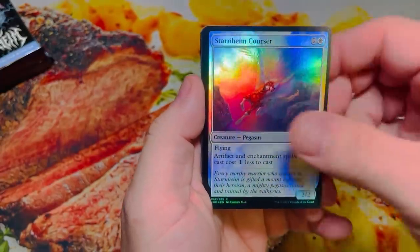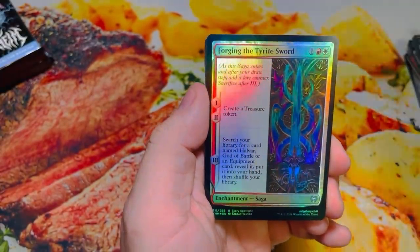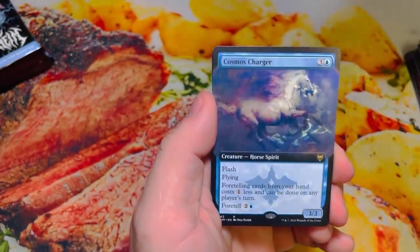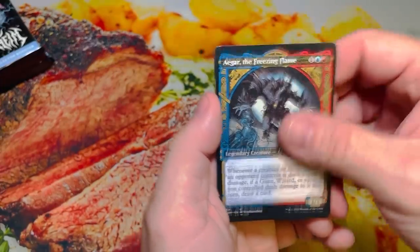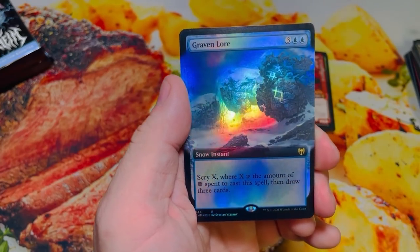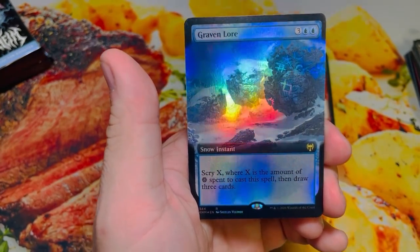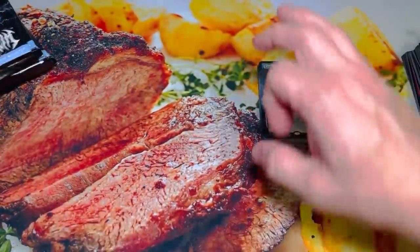Here we go, this will be the sixth pack, halfway through the box. First stack down. Planes. Herald Unites the Elves. Cosmos's Charger. Waking the Trolls. Freezing Flame. Magda. Doom Scourge. And a Foil Extended Graven Lore — five mana, Scry X where X is the amount of snow spent, then draw three cards. Can be an extremely powerful effect, EOT on your opponent's turn — doing all the blue things.